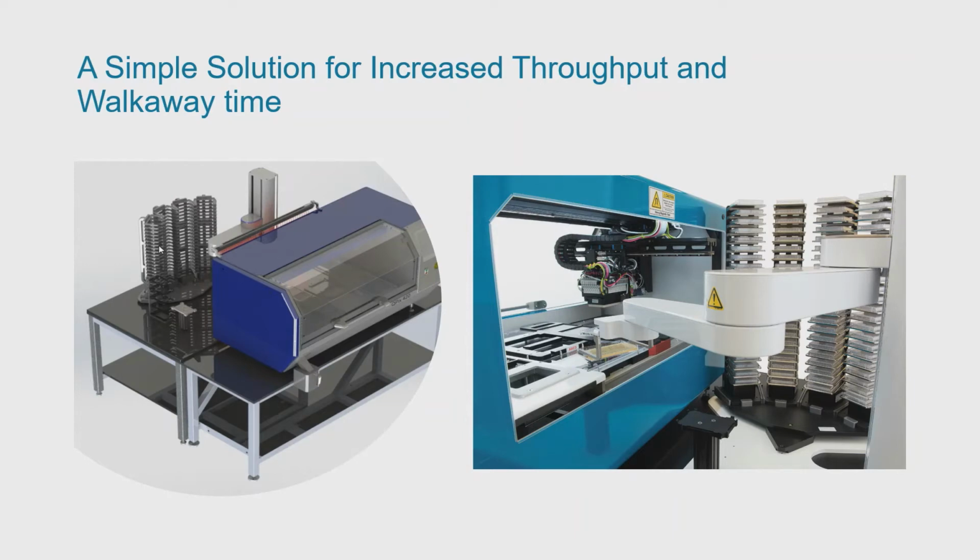On the left, we have a side view of the Cupix with the plate hotel and robotic arm located behind the instrument, and on the right, we are showing the back of the Cupix, which is open to accept the robotic arm, which in this picture is bringing a source plate filled with microbial colonies to be screened and picked on the Cupix.